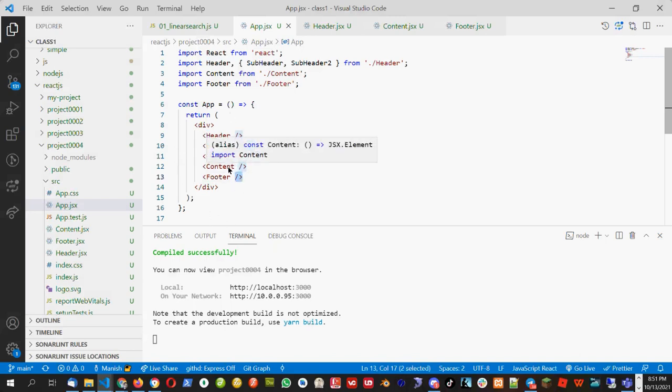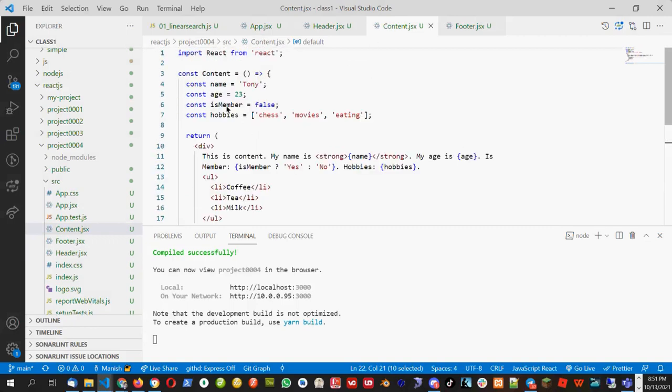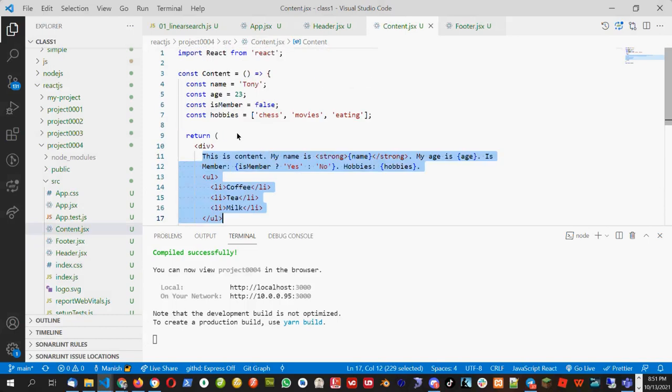So that is how we display the component. We can break a website into n number of components, and we can call the components here in my main component. So this is what we did with different components. And we also did, we can create any variable and we can display that variable on the page, but we cannot display the objects. Objects cannot be displayed on the page. Okay, so you have to remember it. So that's all for today.